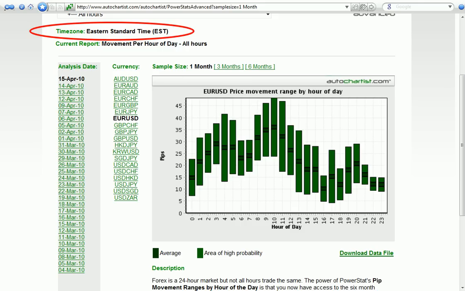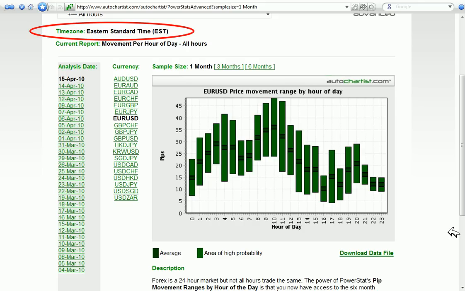Now, I mentioned open and close. Obviously, we know the Forex is a 24-hour market, but each financial center is not. And I use roughly an 8 to 5 day to determine when the different traders around the world and the different financial centers are coming in and out of the market.